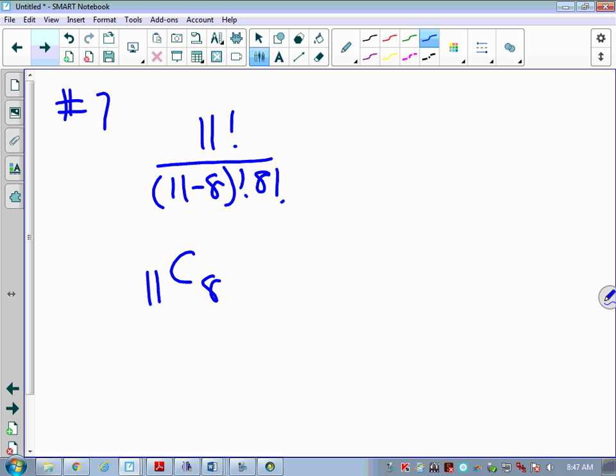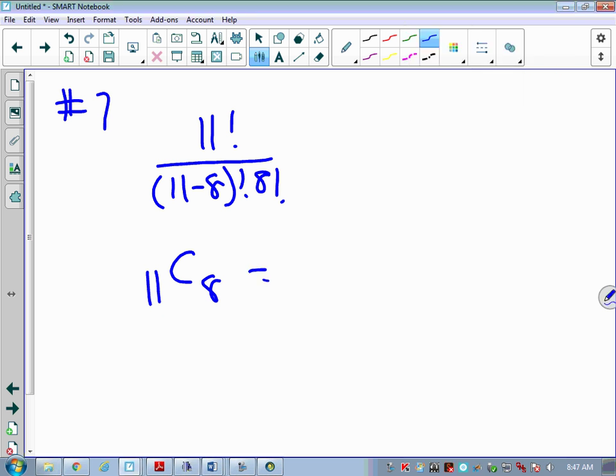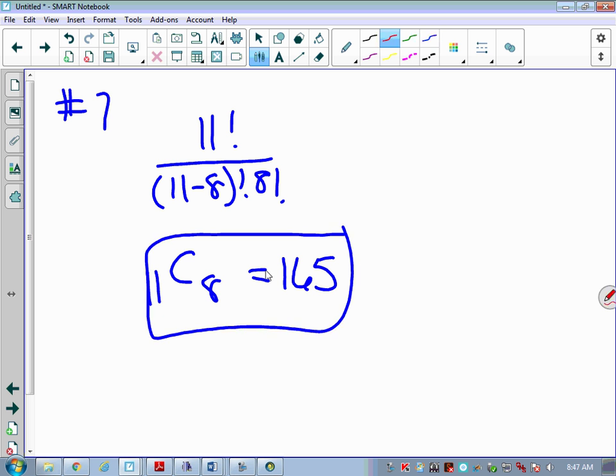Okay, so just to show you on your graphing calculator, your newer ones are going to be a little bit nicer for doing this. 11 math probability nCr 8. So we get 165, which is a lot easier to get this way than it is up here. But if you're going to do this, I at least need you to show me that, so I know where your answers are coming from. Don't just throw 165 on your paper.